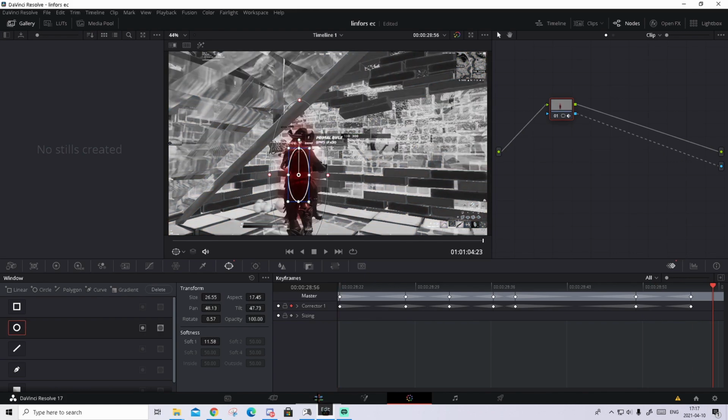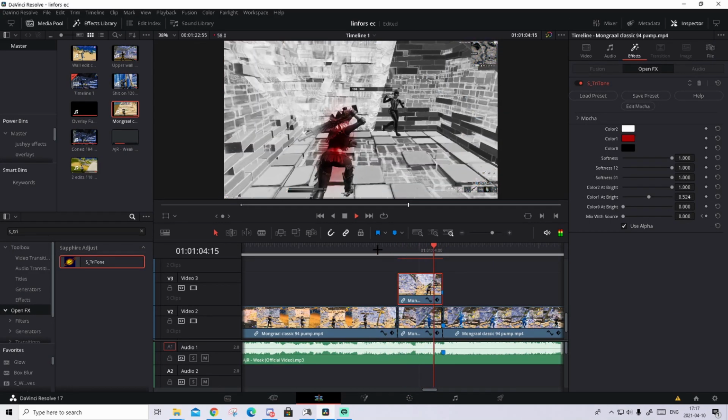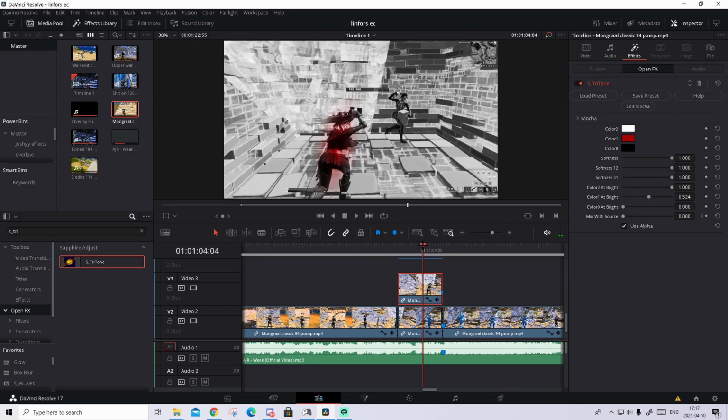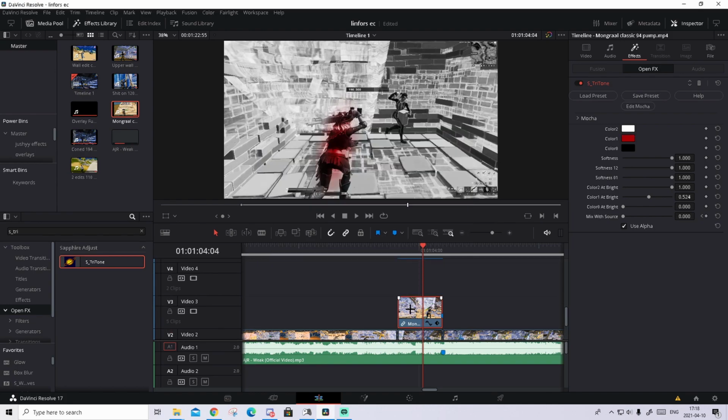And yeah, that looks, in my opinion, absolutely fire. We can watch it through once more, so something like this. That looks absolutely sick, in my opinion. You can even change the color now if you want, maybe to be yellow, but I'll keep it at red. But when you've done everything, make sure that you have done all the keyframing and made all the colors, you find the color you want.